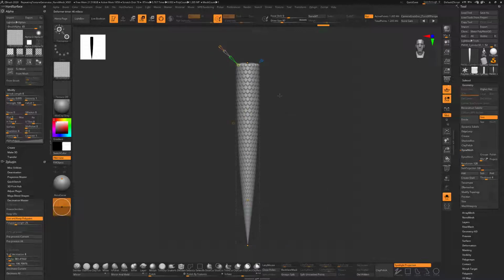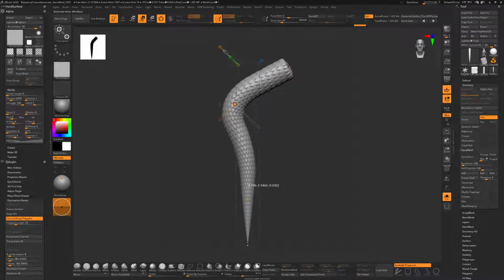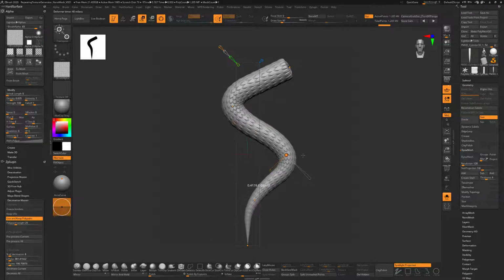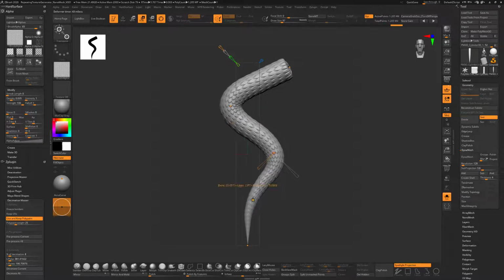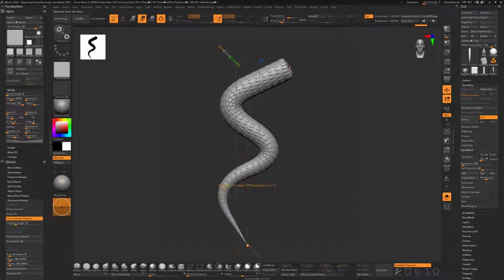Now that's going to give me a point that I can click and select and move. And I'm going to click and select this one and kind of do this. Click and move this one. Click and move this one like this. And click and move this one right here like that. So let's see.